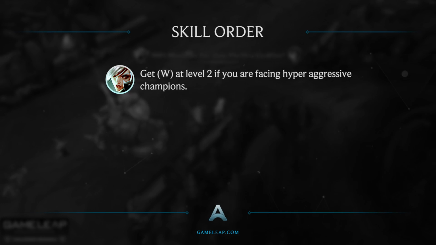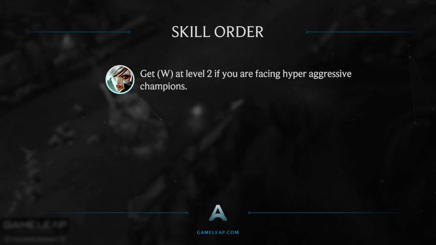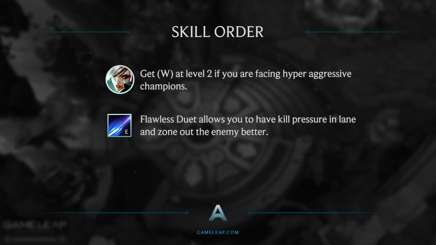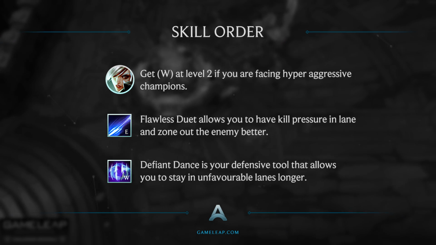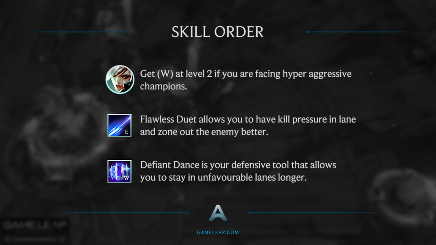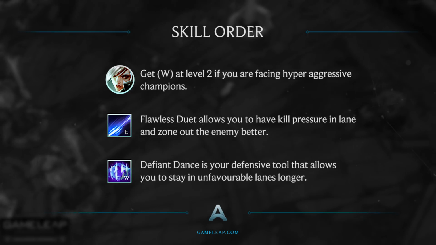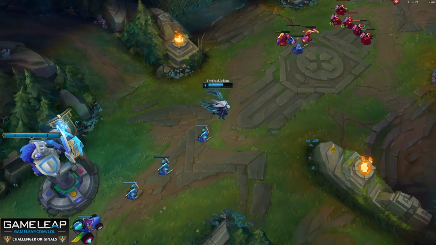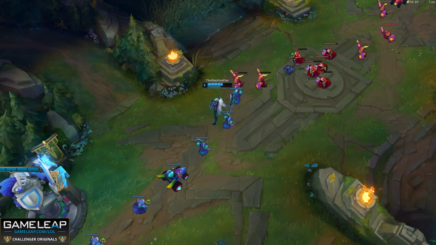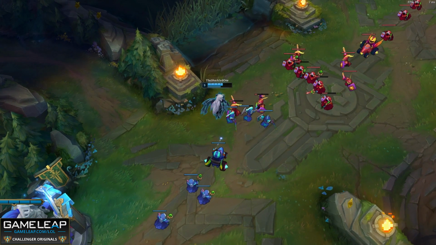It is also okay to take W level 2 if you're playing into a hyper-aggressive lane such as Riven or Renekton. Remember, E is for kill pressure and W is for safety. If you're into a super aggressive lane that beats you at level 1, you can also just start E so you're able to farm at level 1 from range. Early levels are very, very flexible when it comes to Irelia, so make sure you know how to play each and every one of them.